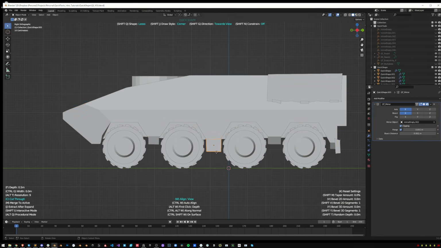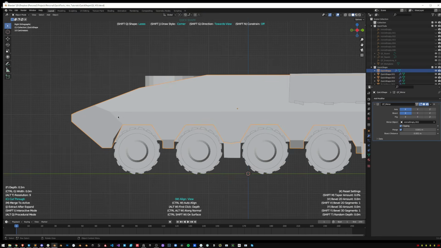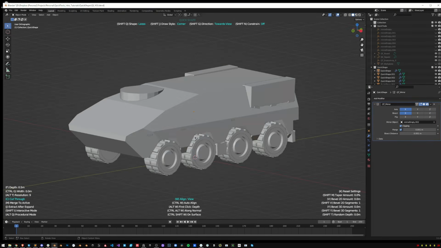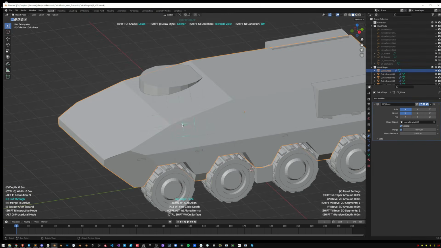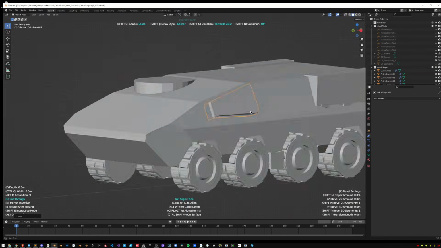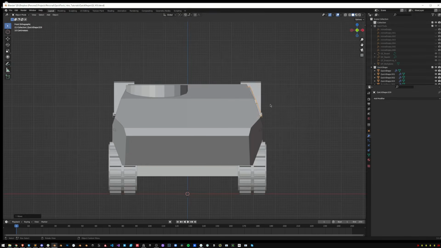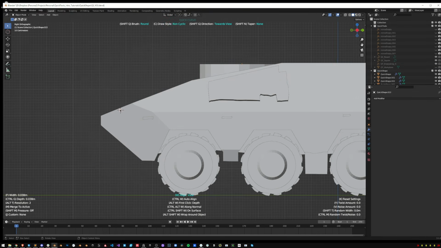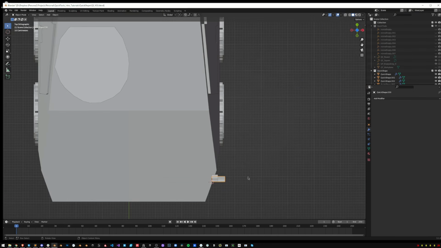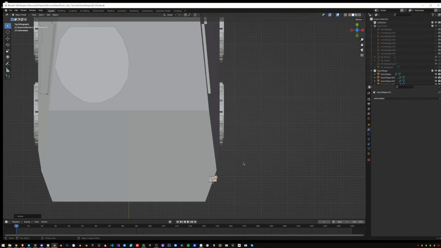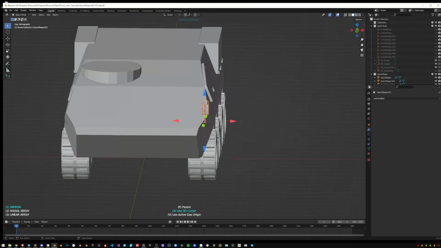Just always using mirror for stuff. Using separate with the lasso, I'm separating. Here I'm using the work plane. You basically have a choice: you can either take time to get the depth and location and everything right and then draw and you're done, or you can just draw it how it is and then move it into place. In this video, you're going to see I do it both ways. It depends on the object and the situation.